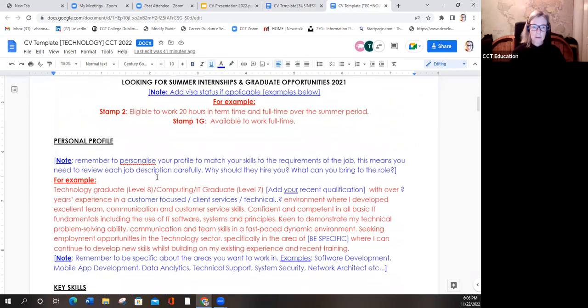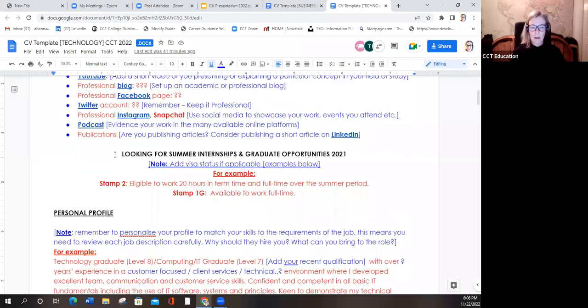Looking further down, just to move along here, I would suggest things like looking for summer internships or graduate opportunities. Actually, in this case, it's going to be 2023 if we're looking at graduate opportunities. Adding a visa status, so what is your visa status or your employment permit status, can be really important because you're letting an employer know your availability: available to work 40 hours full-time over the summer period.